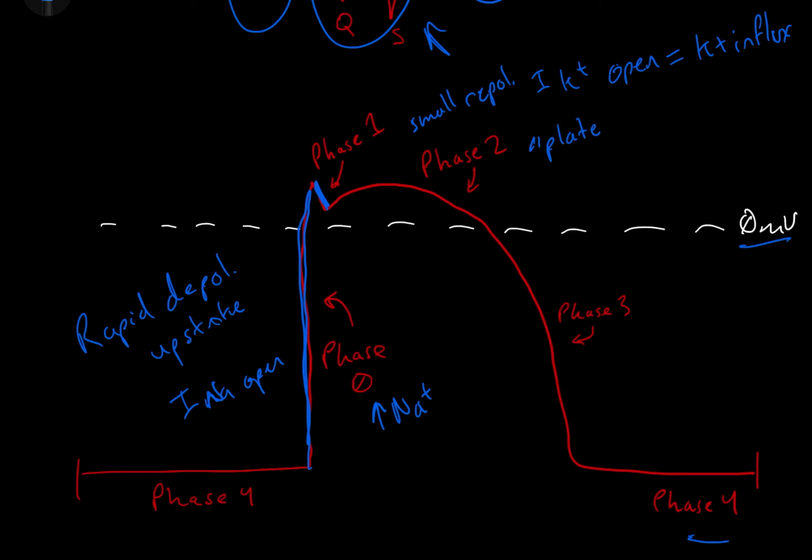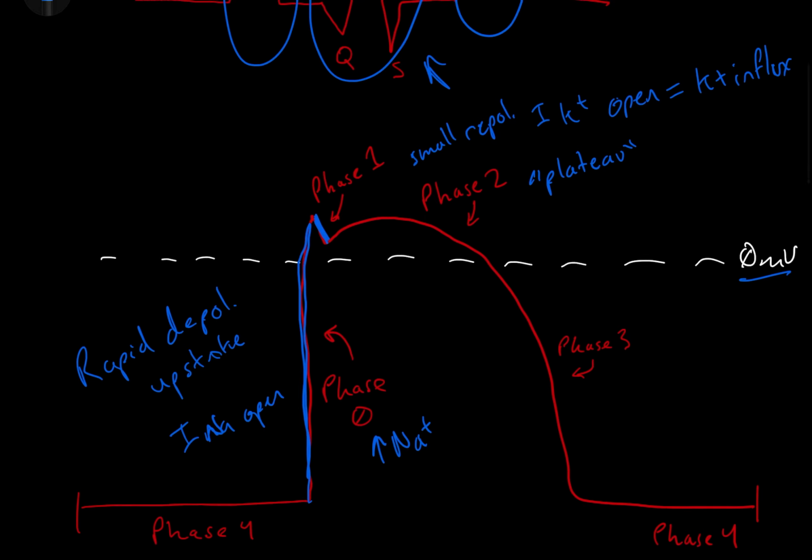And so phase two, the reason we have the small repolarization is so that phase two can be its plateau. And this is actually where this differs from your skeletal muscle, because you have a plateau phase, meaning that we're going to elongate the amount of time that the myocyte spends over 0 millivolts in its membrane potential. And the reason we do that is so that the calcium channels open, and that causes a calcium influx.